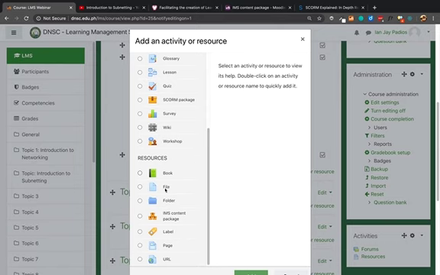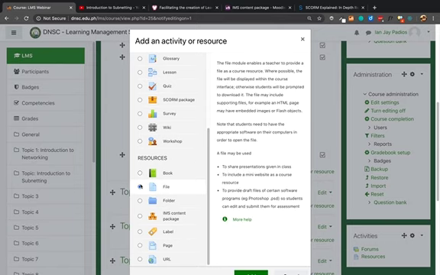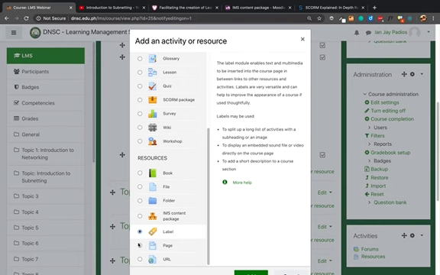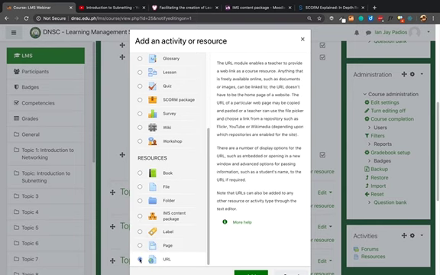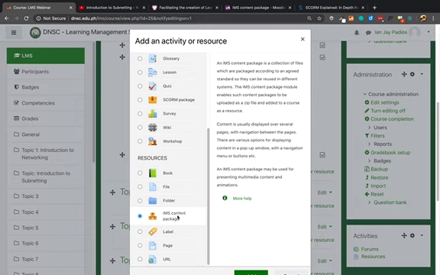Previously we have discussed the file, the label, the page, and the URL type of resources. So this time I'm going to introduce to you another type of LMS resource. It is the so-called IMS content package. This type of resource is different from other resources that I have previously discussed.